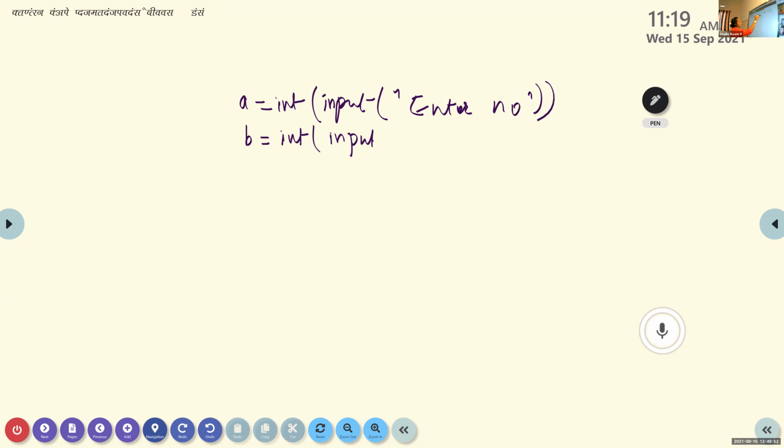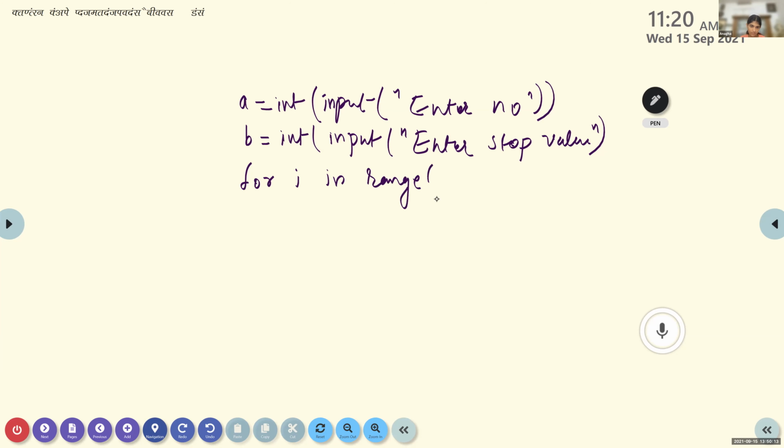Then for I in range, in brackets, 1 comma B.